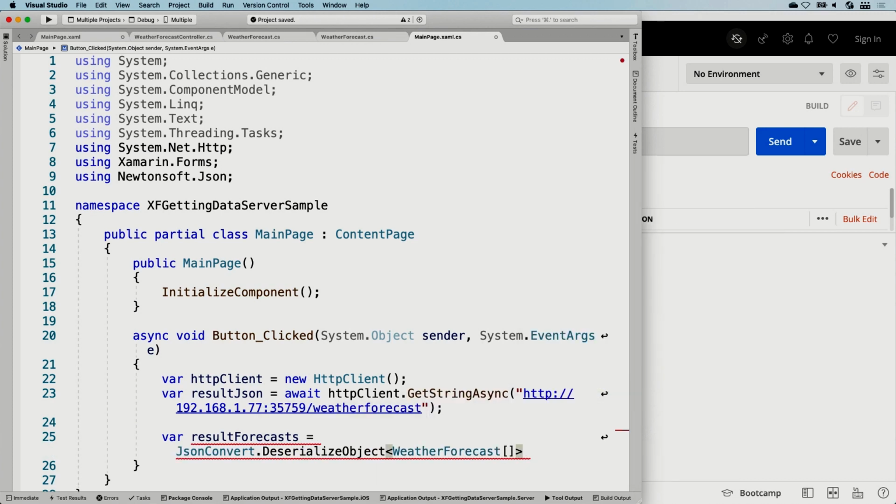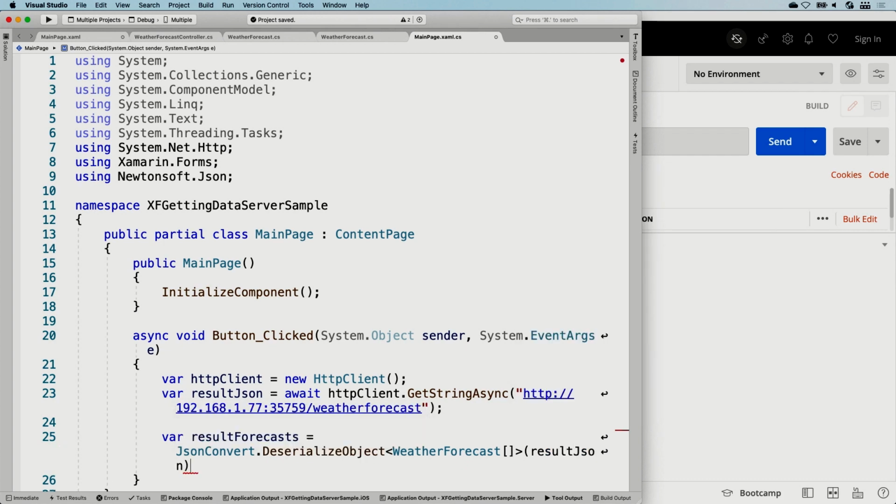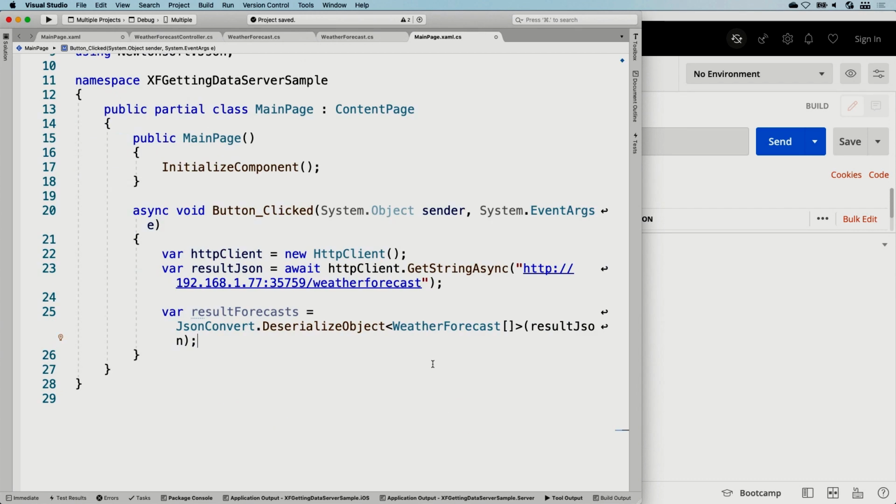Because we got a collection. You can also make this a list or whatever it knows to deserialize to, so this can be anything. And it wants to know what string it needs to deserialize from, so this is going to be the result JSON. There we go. And now this variable should hold our result forecast.